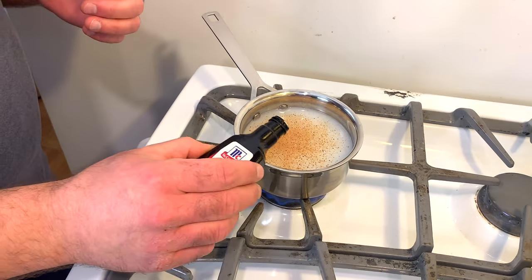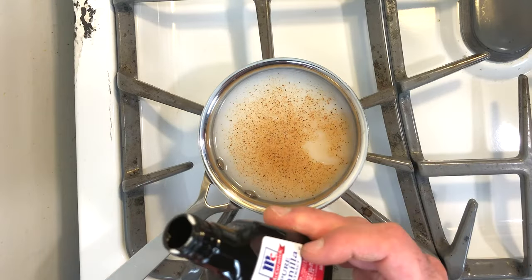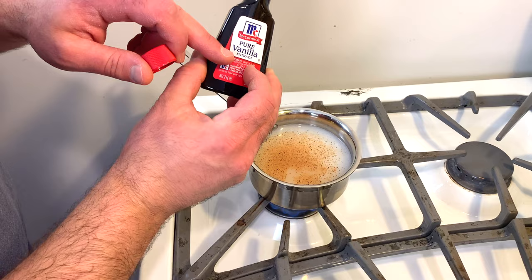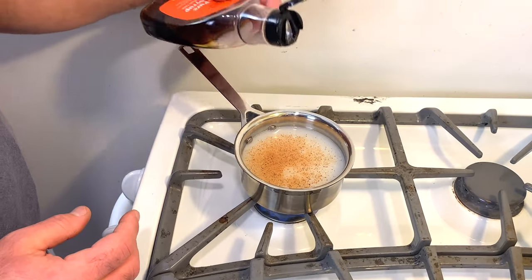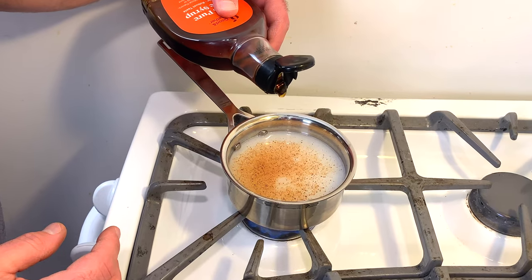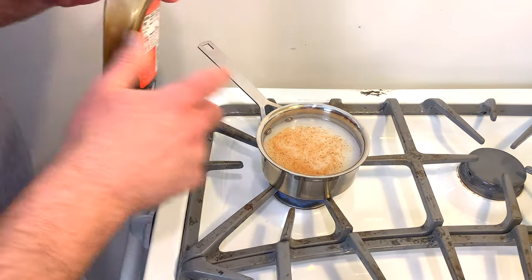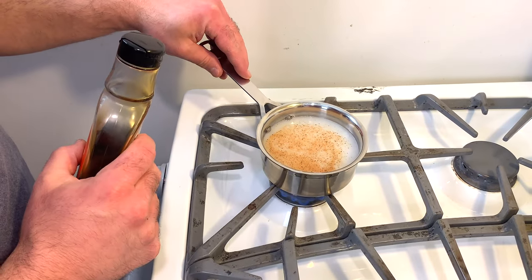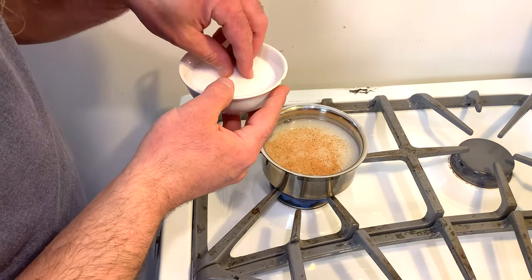Then I'm gonna add a tiny bit of pure vanilla extract. Again, just a little drip. Use the good stuff, guys. If you're using the fake stuff, you're gonna get fake tasting oatmeal. I'm gonna add some pure 100% natural maple syrup. Just kind of swirl it in there. And this pan's getting hot already, but these flavors are gonna start melding together to form a really, really good base for our oatmeal. And then the last ingredient is a tiny bit of salt.